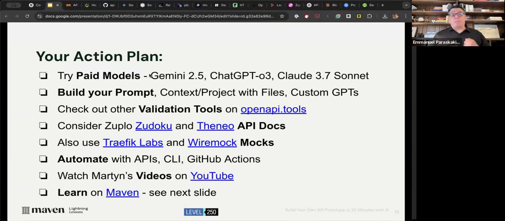Definitely refine the prompt. Maybe you can start from the prompt I showed you. I don't think it's great. You can take it and make it your own. Make it with your own organization's standards and conventions. You should probably take the prompt and put it in your context or your projects or upload it as your standards as a file into the model. And you can even create a custom GPT in OpenAI.